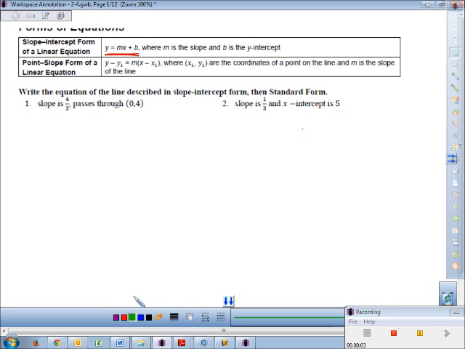Let's see what they give us in number 1. Do they tell us a slope? Yes or no? Yep. They tell us this point also, but we want to see if that point is fancy. And I can tell you right away it is fancy because isn't there a 0 involved in that point? Meaning it is either an x-intercept or a y-intercept. Which one of those is it if this x value is 0? Is that an x-int or a y-int?